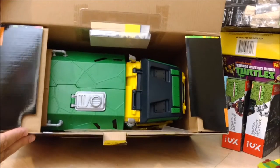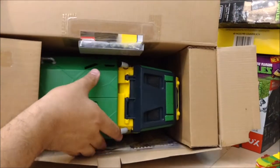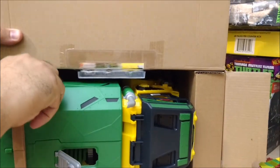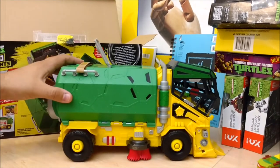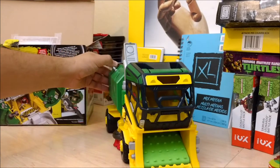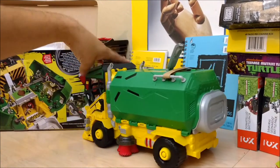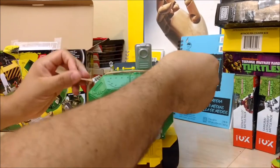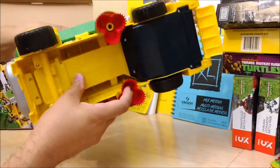Before my little dude ravishes this toy, I wanted to show you a clip when I opened this playset for the first time. The packaging is pretty well done. Just keep in mind that as you open this, the little boxes on the side have things in them, so make sure you take them out. This is a huge playset for what's considered the Micromutants series — it's unique because they did a cross between a vehicle that works with the basic figures and the Micromutant series as well. There's not really much you need to assemble — they pretty much put everything together for you, ready to play right out of the box. All you need to do is put on a few pieces like the front part of the sweeper and take off some of the little bands.